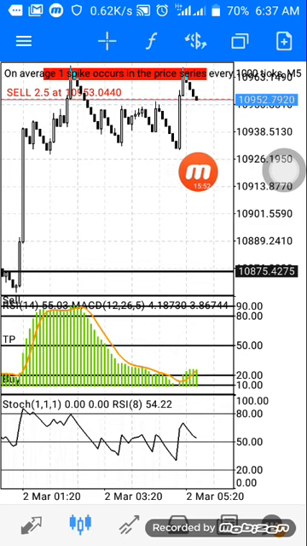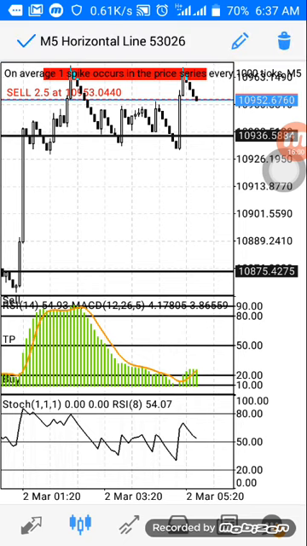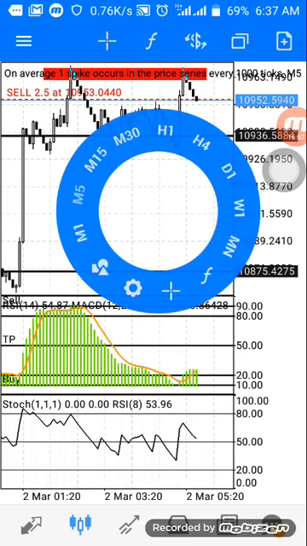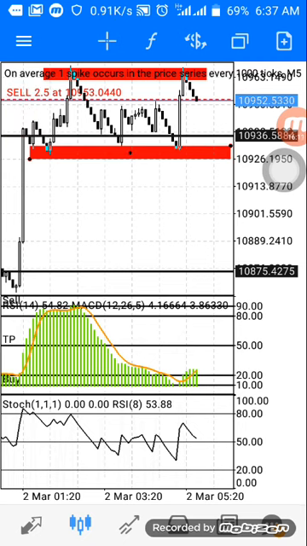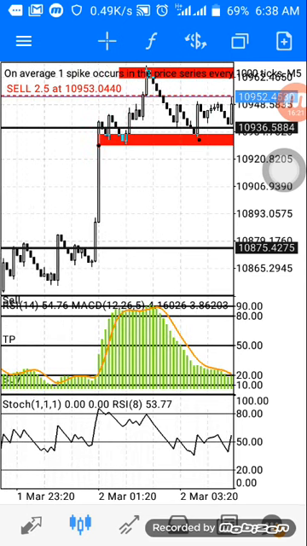Our TP should be when it has hit somewhere around here. For the first TP we should be taking profit around here, or when it breaks down this level, this zone here, because there's already a zone there. Let me draw it again. So you should also learn price action in that zone. Until it breaks out of this zone, I will sell more, but for now I will just sell from zone to zone until it breaks out of the zone. Okay, so that is how we do it.